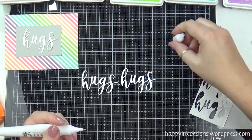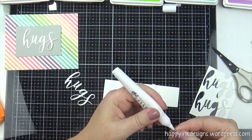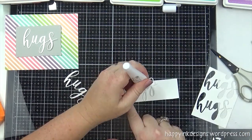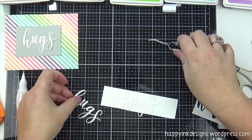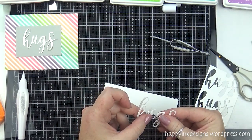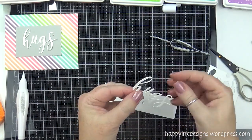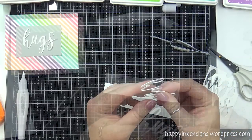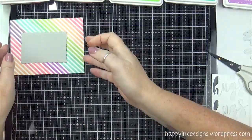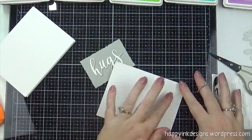I'm going to use my Nouveau Smooth Precision Glue Pen to glue these together, and I always get all kinds of glue on my glass mat, so I'm trying to start putting a piece of cardstock behind it. I'm just going to do dots along the whole word — I didn't want it oozing out the sides if I could avoid it. These glue pens are really nice for word dies like this. You have a couple of seconds to line it up; it doesn't stick right away, which is nice. And if you just do the dots like I do so that you don't get too much glue on there, it's the perfect amount. I like using spray adhesive sometimes too.